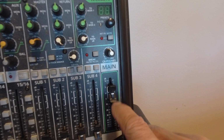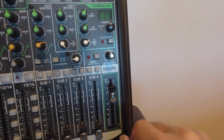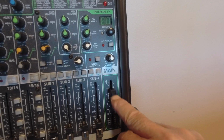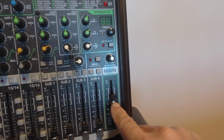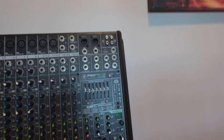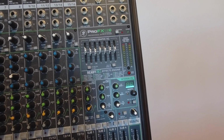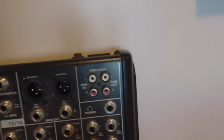You want your volume always here, okay? Now, let's say your volume is in the optimal place, but you still don't have enough signal. So you're going to address something called the gain on one of your channels. We'll get to that in a minute, not to worry. The main thing you need to know is this needs to be right in this little white zone, okay? So that's your main volume. I told you where your main input was, and a lot of this other stuff is effects processing and really fine-tuning things. We're not going to go into that today. That's another time, okay?